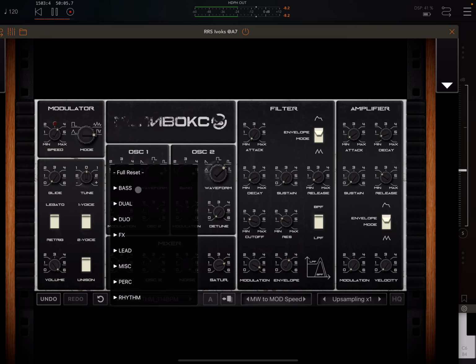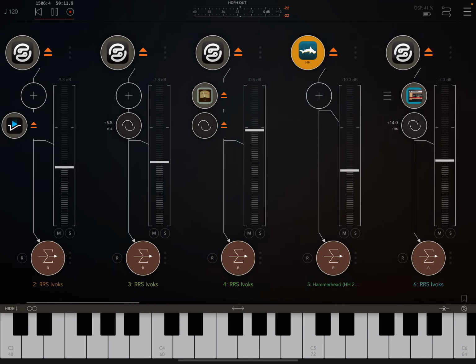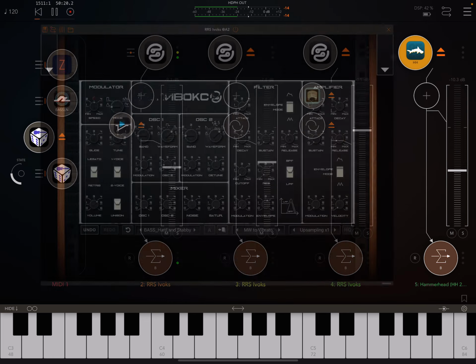So we've gone through everything except bass. So let's bypass that. Let's go back to our Rosetta bassline.